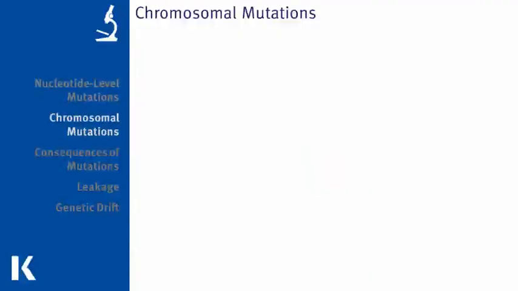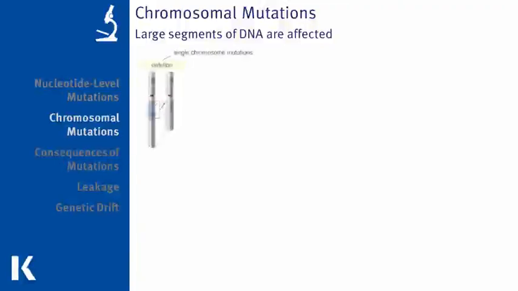Now we'll take a look at the mutations that occur at the level of the chromosome. In these cases, large segments of DNA are affected, not just individual nucleotides. When a large segment of DNA is lost from the chromosome, it is known as a deletion mutation. Initially, this segment is found on the chromosome, but somewhere along the way it has been removed. This can cause problems when the information lost is important for physiological and biological functions.